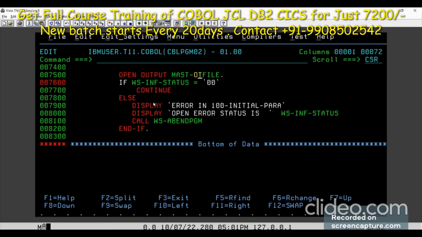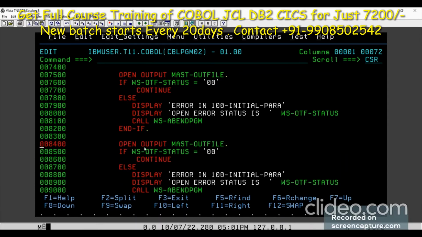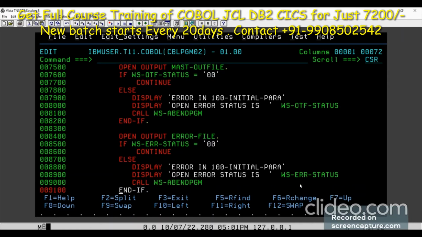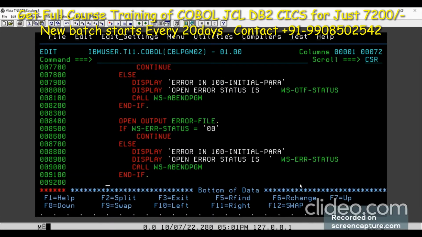So this is out file, I guess. Yeah, this is out file here, and this is out file status. Same thing, I'll repeat. I'm a fresher, guys, so I'll repeat like this always, and then I'll write it out for the error file as well. This is for error file. Now the error status, we can write much better also, guys, but yeah, I will write all lengthy programs only for you, so we will understand the same point multiple times.